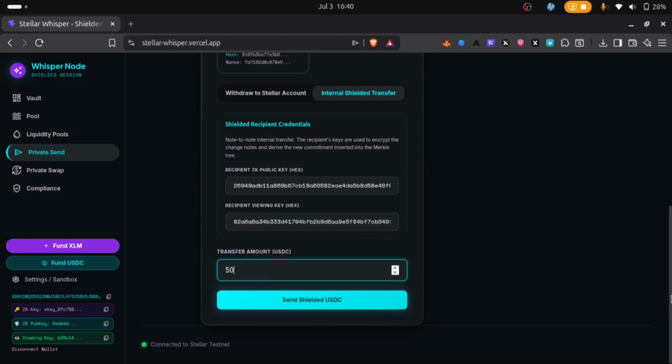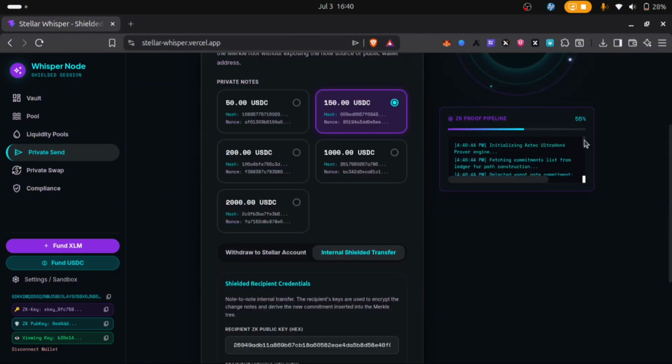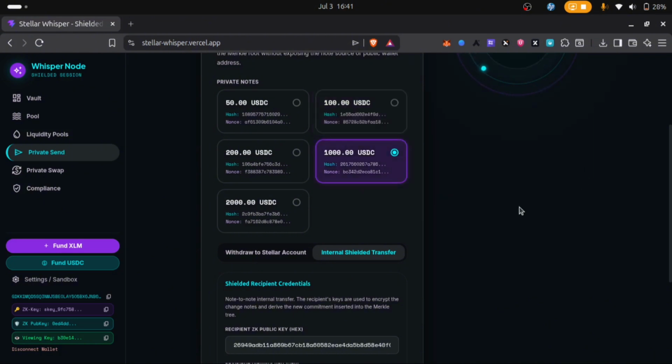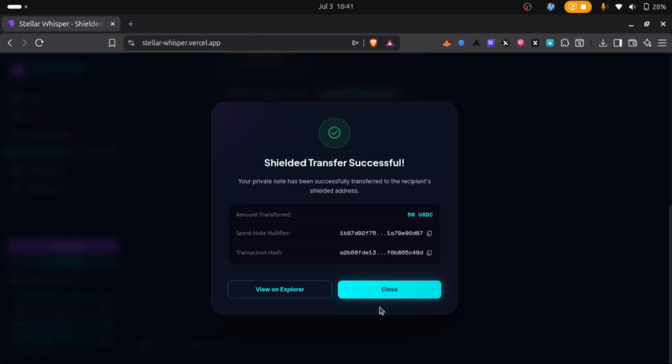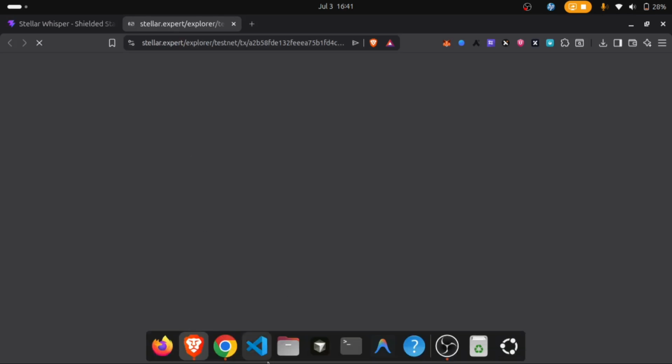To know what happens when you send a fraction of a note to a user, you can reference the readme on our GitHub. So I'm going to send a shielded transaction note to the user. You can see here it's encrypting. Need I mention the gas fees are being paid by the relayer. We can view this transaction on the Explorer, but before that, let's see.